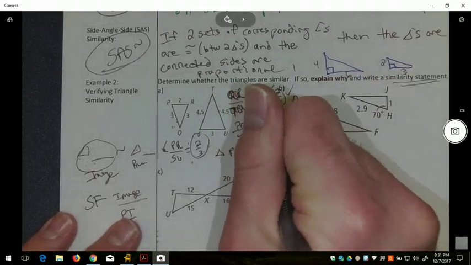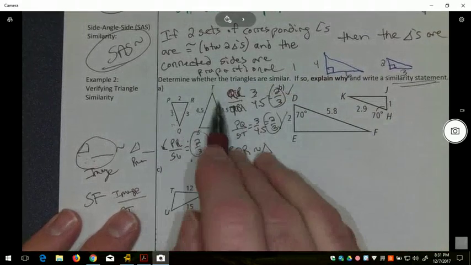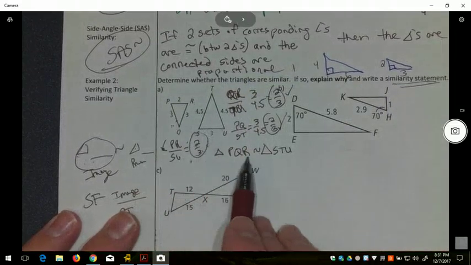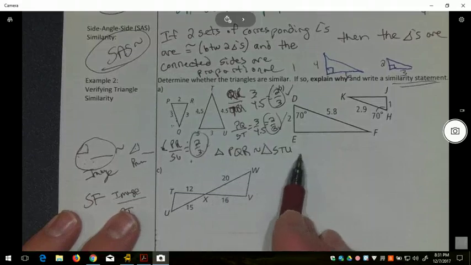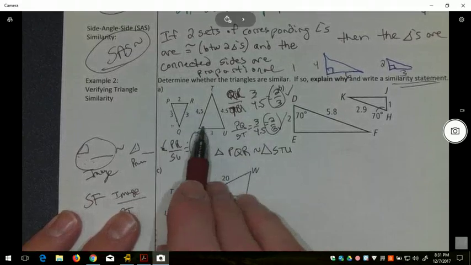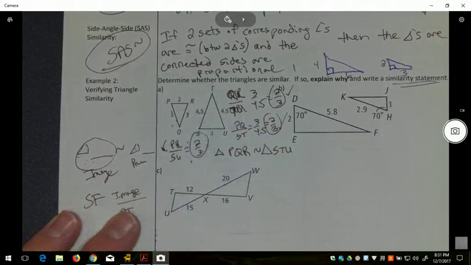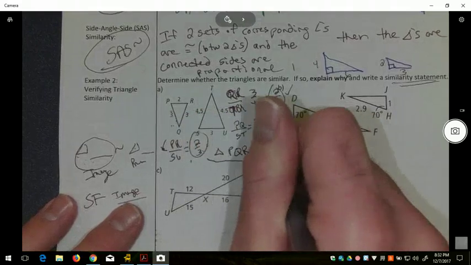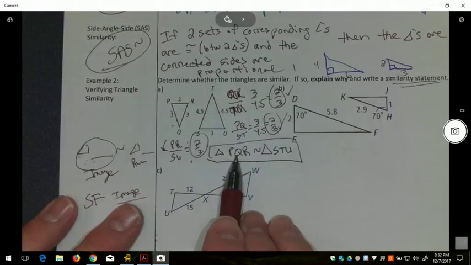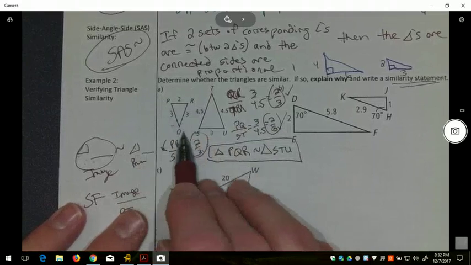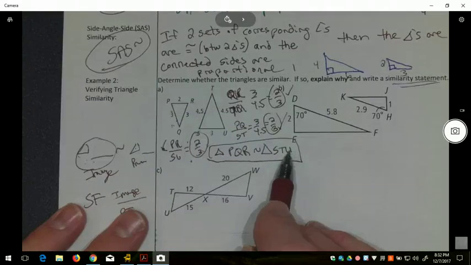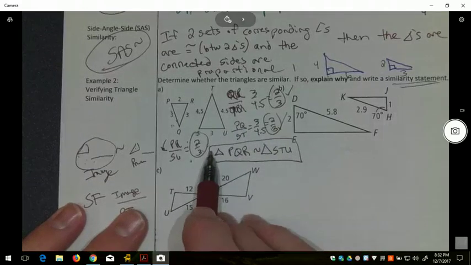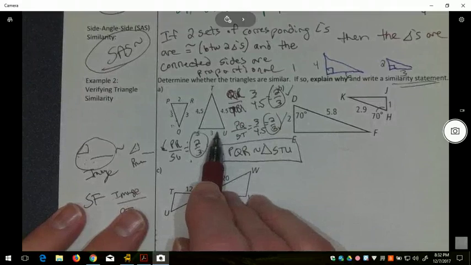Is similar to its pre-image, STU. I just want to make sure that PR and SU match up, especially PR, SU, first, last, because those are the sides that are different. These are isosceles triangles, so I could change S and U, and here it would still be true. So here's my similarity statement. I just want to verify that this, my image, is the number I had on top, or that I could obtain this triangle by multiplying this one by the scale factor of 2/3. PQR is obtained by doing 2/3 times STU.